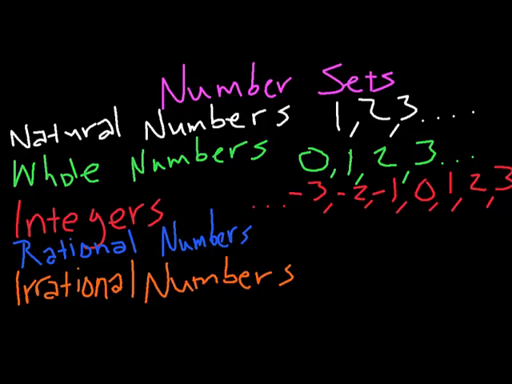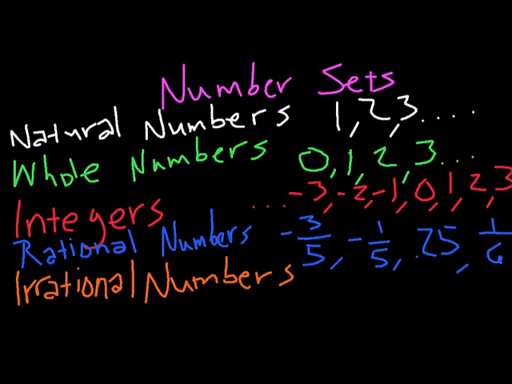Rational numbers are going to be a little bit different than integers. A rational number can be negative or positive. It can't be 0 though. And a rational number also has to be a fraction or a decimal. So I'll put a few examples down here for you guys. And then I'll do 0.25, because that actually equals 1/4. I'm just doing random rational numbers here. Hopefully you guys get the idea.